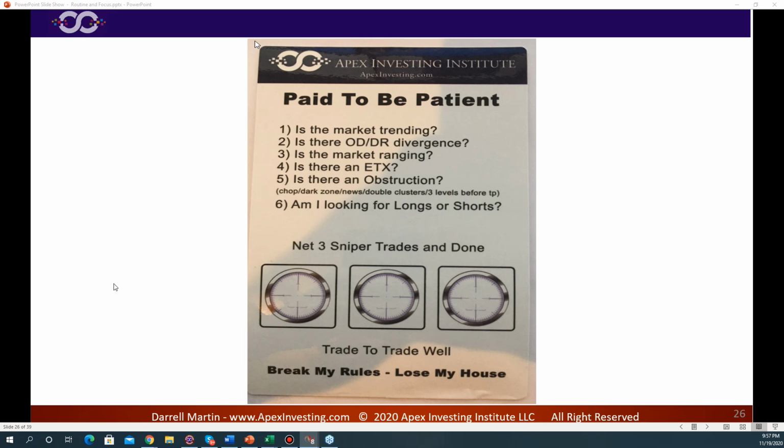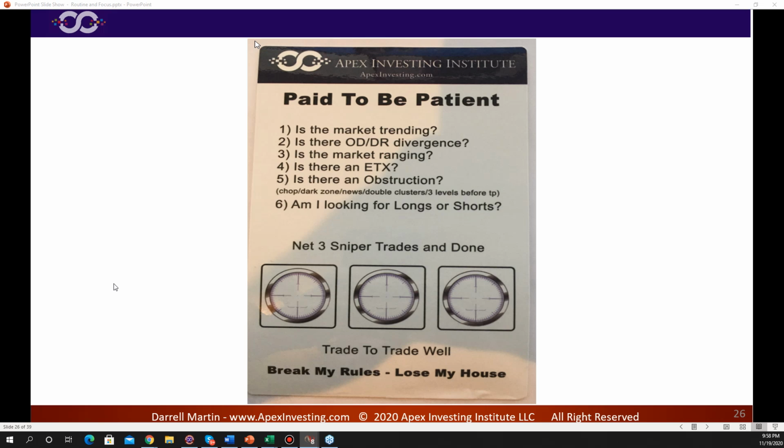Does that make sense? Like just those 2 questions alone. That clarifies a lot of what you're looking at on the chart, right? You don't feel as lost because you're kind of walking yourself through the map. Is the market trending? Yes. Okay, cool. Is it divergent? Nope. Cool. Then we're only looking for long trades on TX trades. Or we could take a short trade if it was what? An SLZ trade, right?